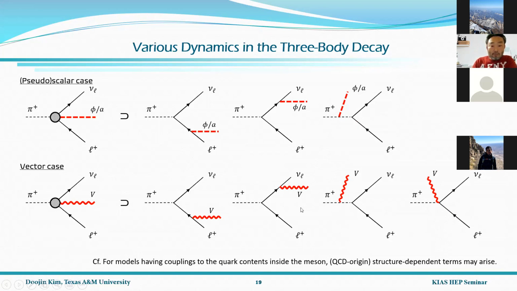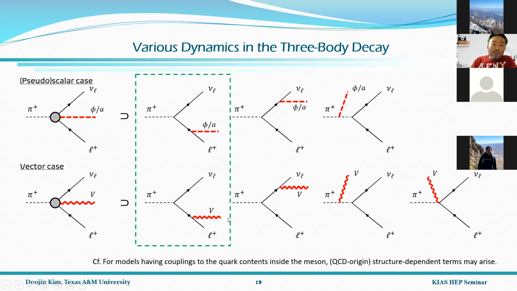Moreover, for models having couplings to the quark contents inside the meson, QCD-origin, structure-dependent contributions may arise. But in the rest of my talk today, we focus on the case where the mediators exclusively couple to the charged lepton, or at least these diagrams make dominant contributions, putting aside all the other complicated details.